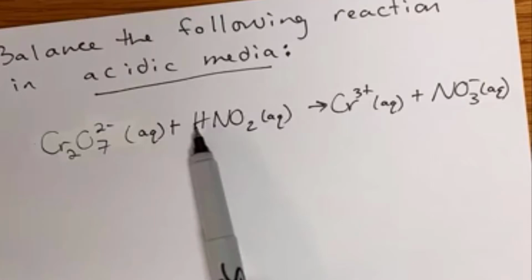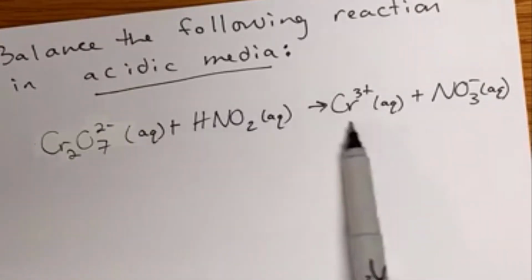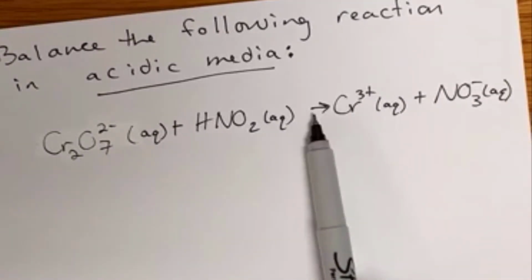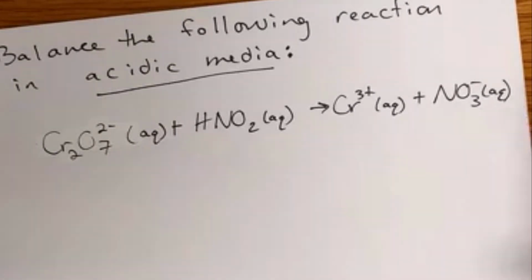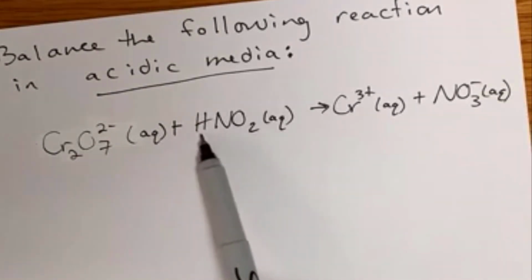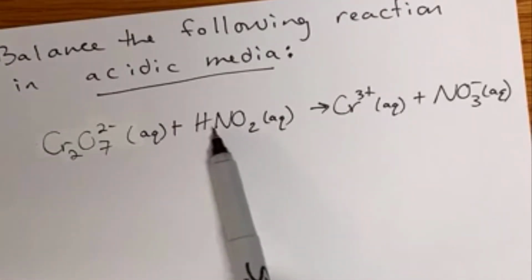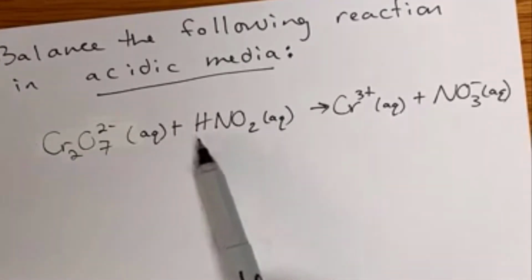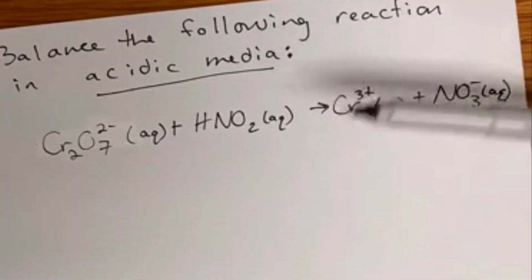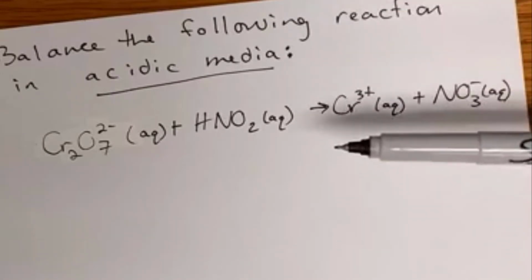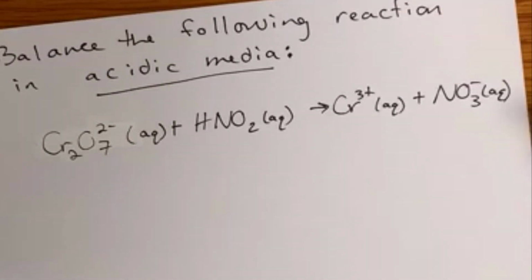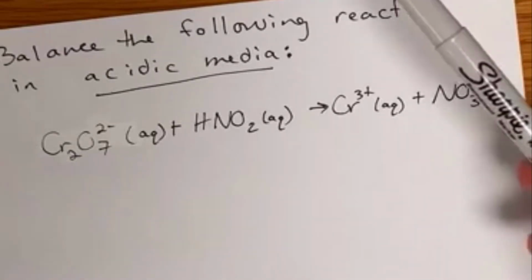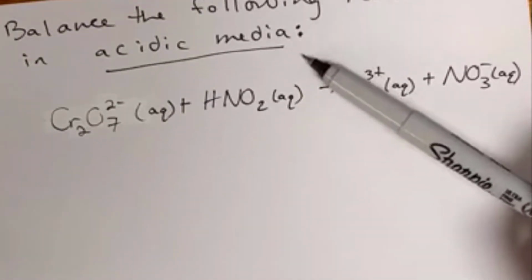But the thing I noticed right off the bat is there's a hydrogen on this side, but there's no hydrogen anywhere over here. And so the idea here is anytime we're going to balance a reaction, we have to say, okay, in order to find more hydrogen, is it in neutral media? If it's in neutral, there's going to be some water that can donate and help balance this. If it's in acidic, we're going to have some extra protons flying around. If it's in basic, we're going to have extra hydroxides. And so acidic basically tells you, you can use water to balance, you can also use hydrogen ions to balance. If it's basic, you've got hydroxide ions and you've got water. So really that's the only extra step.